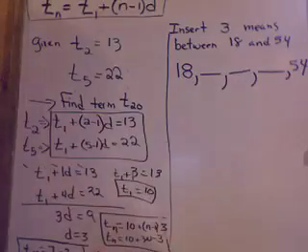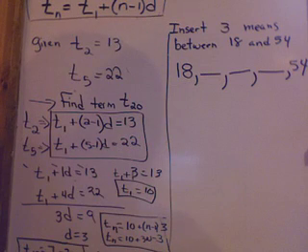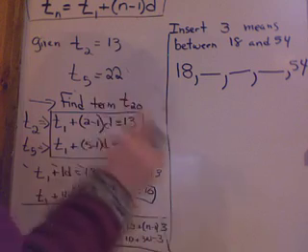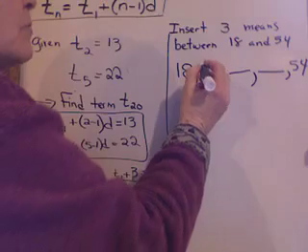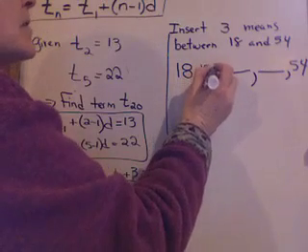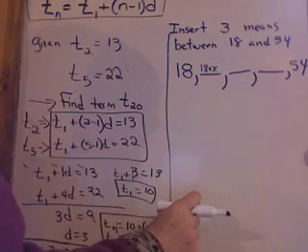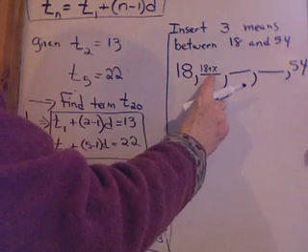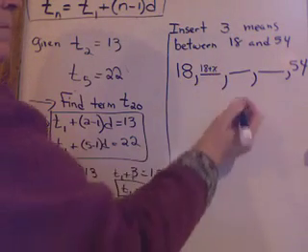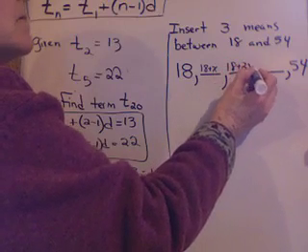Now these are much easier than you think. Remember, we're talking arithmetic sequence. How do I get from this term to this term? Do you know? I add, but I don't know what to add. So let's call it x. So this term becomes 18 plus x. How do I get from this term to this term? Well, what did I add for the first one? X. So add x again. What's 18 plus x again? I hope you said 18 plus 2x.